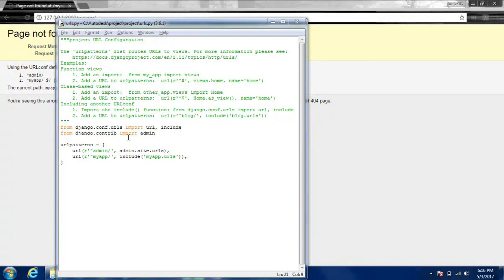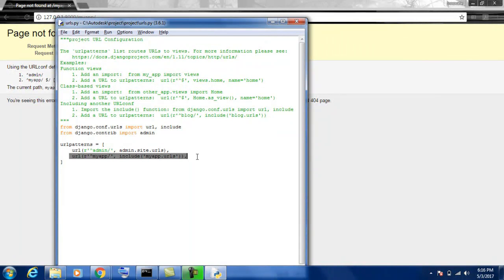Inside this urls.py file, inside the URL pattern, I have written url within brackets r quotes and my app. This my app is the reason why our page is showing not found. So how can it be solved?